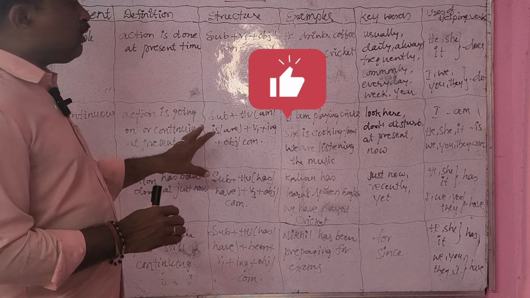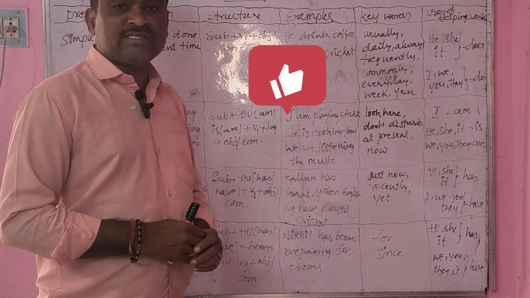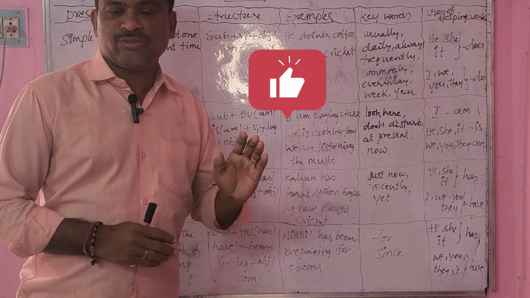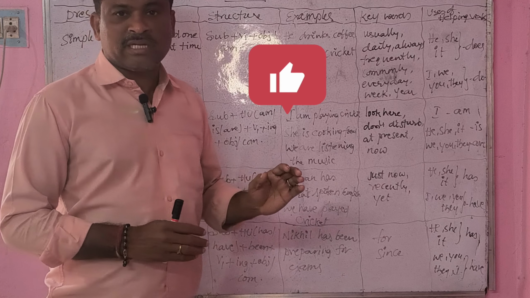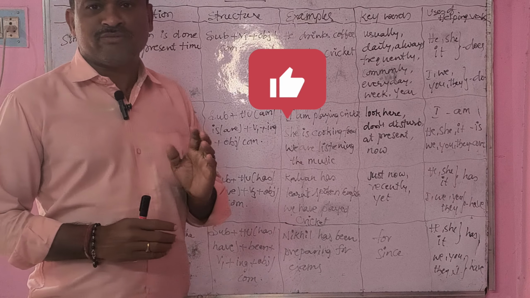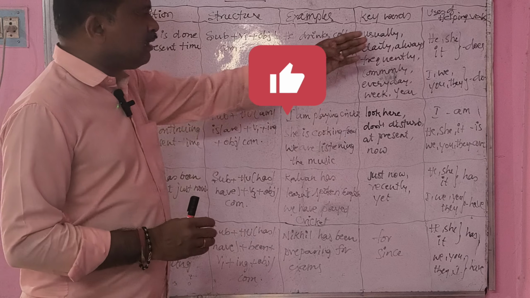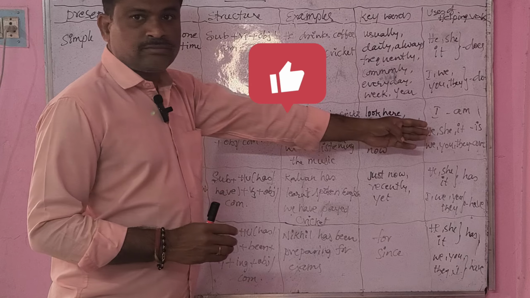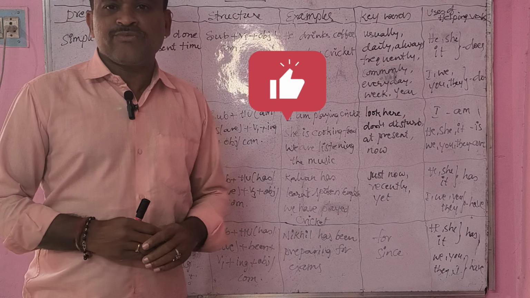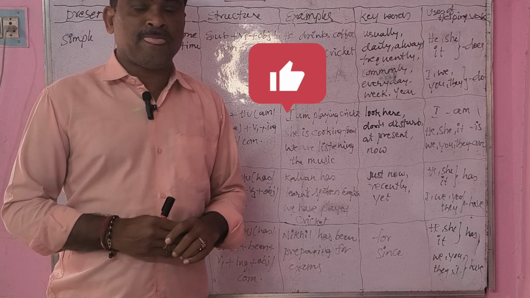So what are the things we have to use in the present tense? If you observe all the 4 types of tenses in the present tense: in the simple present tense use only do or does. In the present continuous tense use only am, is, are. In the present perfect tense and present perfect continuous tense use only has or have. Beyond these helping verbs, if you use any other auxiliary, we don't consider that a present tense.